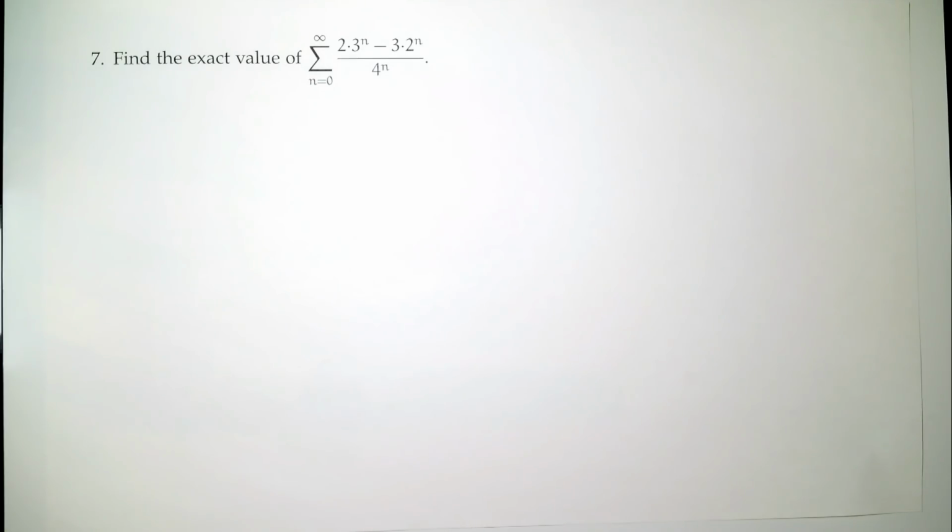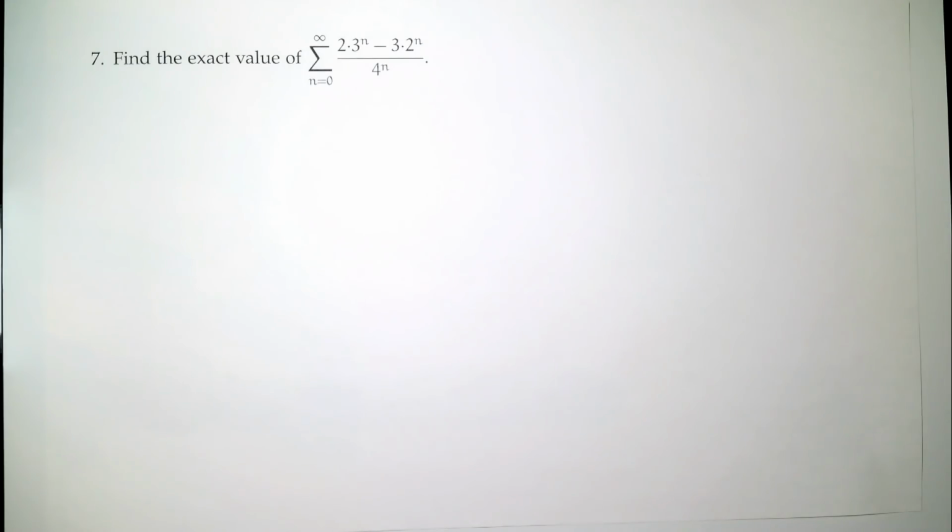So find exact value. Now, if you ever see any question that says find the exact value, there are only 3 things that can happen. And we're going to do 2 of them. This doesn't have both, this doesn't have 2 of them in it. But we're going to do 2 of the 3 things that are possible. Do you remember what the 3 things are possible for find exact value? Geometric, telescoping, and you look for Taylor series where you evaluate. That's it. There's nothing else. So whenever you see a question that says find the exact value, you should always be looking for one of those 3 things.